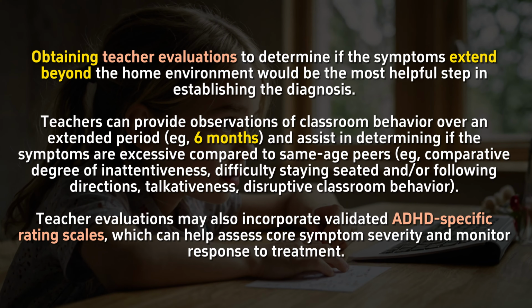Obtaining teacher evaluations to determine if the symptoms extend beyond the home environment would be the most helpful step in establishing the diagnosis. Teachers can provide observations of classroom behavior over an extended period, for example, 6 months, and assist in determining if the symptoms are excessive compared to same-age peers. For example, comparative degree of inattentiveness, difficulty staying seated and/or following directions, talkativeness, disruptive classroom behavior. Teacher evaluations may also incorporate validated attention deficit hyperactivity disorder specific rating scales, which can help assess core symptom severity and monitor response to treatment.